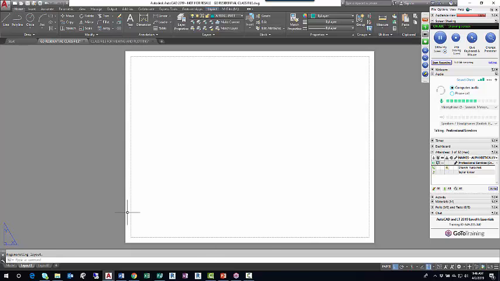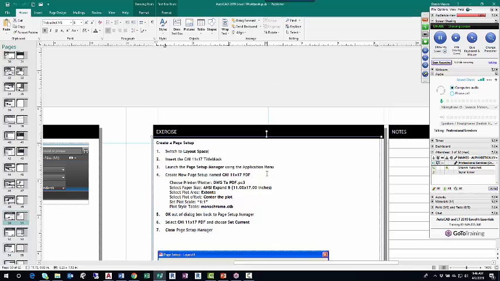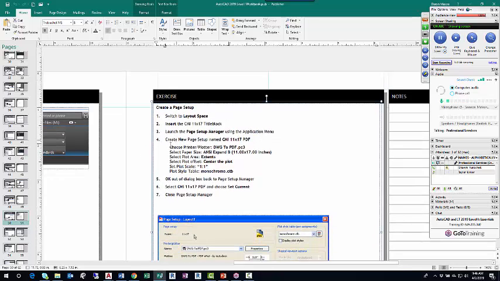All right, so far so good. All right, the next thing we're going to do is insert a block. What does it say here? This is kind of the same, so I probably could paste this. On page 50 it says switch to layout space. We're going to insert the title block, and it's kind of the same thing.